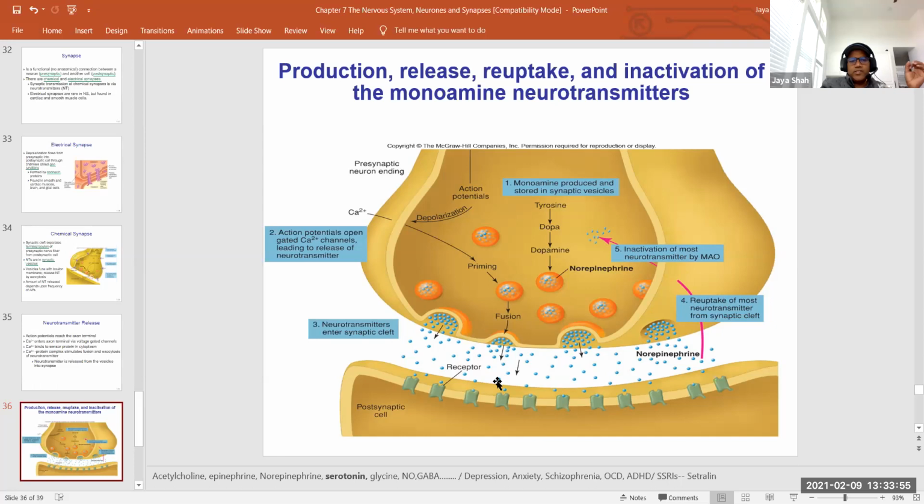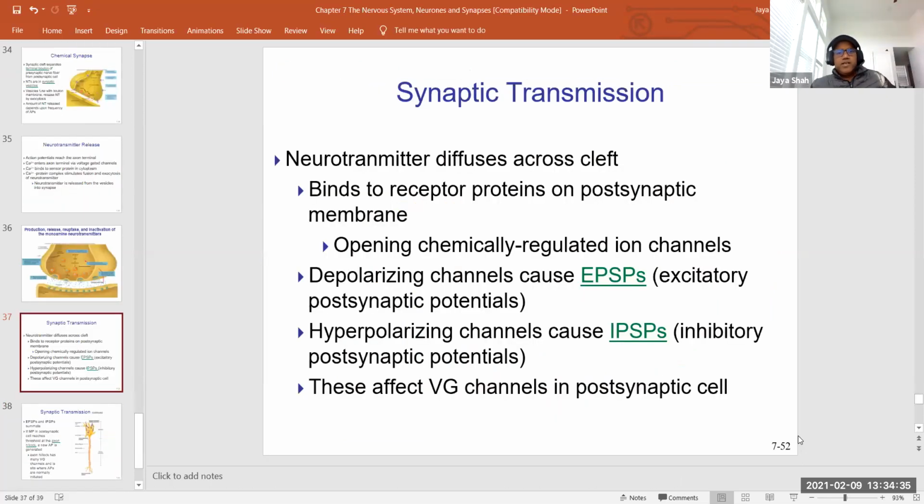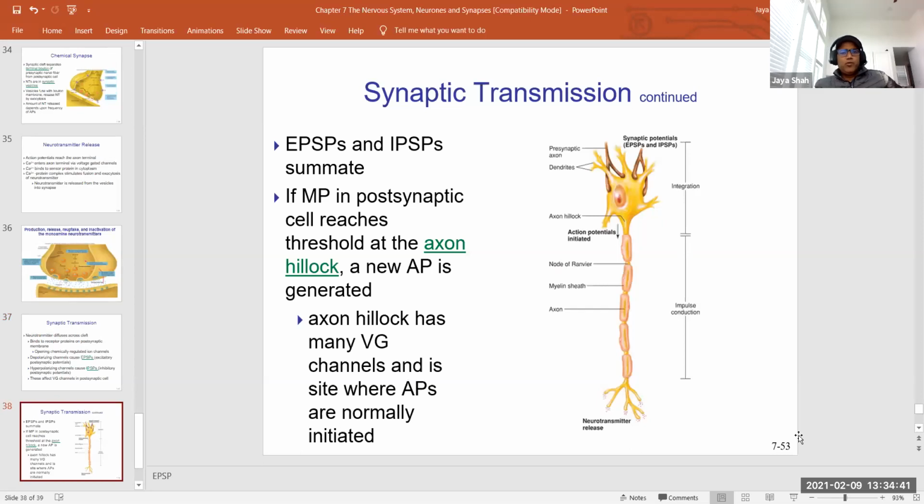Okay, so in schizophrenia, what happens? Dopamine, particularly norepinephrine and dopamine, is a lot. So it binds a lot, and you feel hyperactive all the time. Your process of thinking is different. That happens in schizophrenia. In anxiety disorder, what happens? You have less. In the bipolar case too, norepinephrine is a lot. So all these mental disorders have a biochemical association, well understood nowadays. Okay, so this is the condition there. Now, presynaptic neuron and postsynaptic neuron.